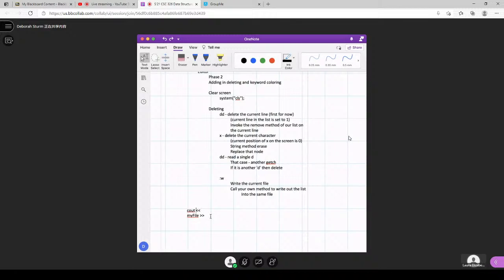Yeah, I guess I'm familiar with sending a known entry into the file using the input and output stream operators, depending on what we're doing with it. I am not familiar with all of these different methods of retrieving input from the user as they're typing it and incorporating that into this process.